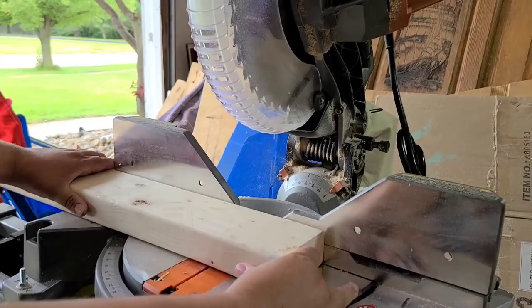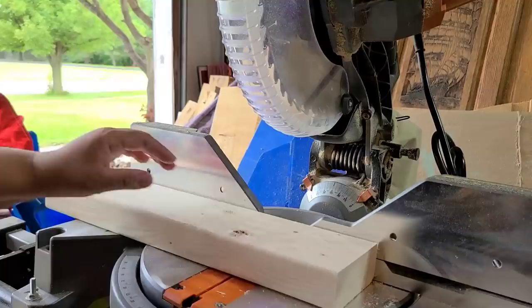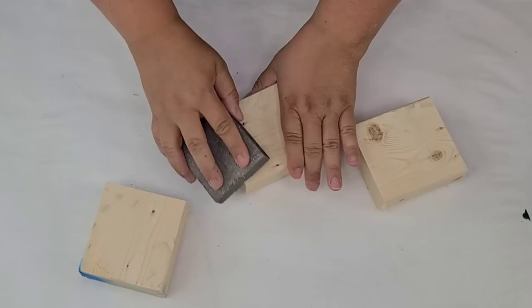All right, for this next DIY, guys, it is the easiest thing ever. This is a scrap piece of 2x4 that I got recently at the hardware store, and I'm going to cut it into 5 inches long. It's more like 4.5. Then I'm going to make 3 cuts, same size blocks. I'm going to sand off the edges to make sure all the splinters are smooth. And then I am going to start painting them with the same green.